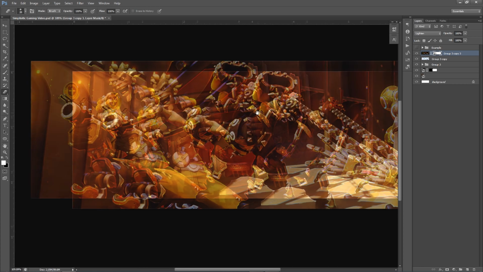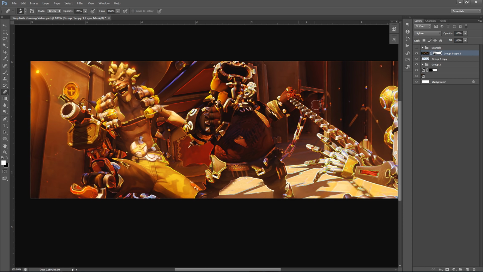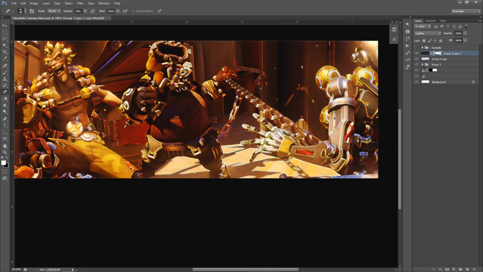So I'm going to say I like that. I'm going to do the same thing I did over here with the chain. So I'm just going to erase just a little bit, and then I'll go in here with a smaller opacity eraser, and we'll just erase them like that. I like Zenyatta's hand here. So I'm going to maybe erase not too much, but just click around. I don't want his arm being like that. I'll take his cool little ball here being all glowy. Like that. I don't want that.